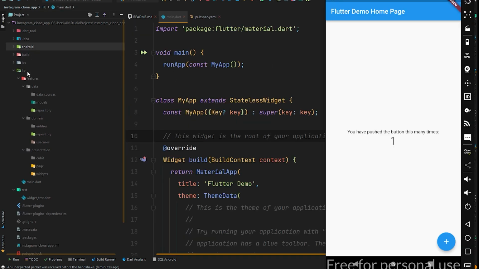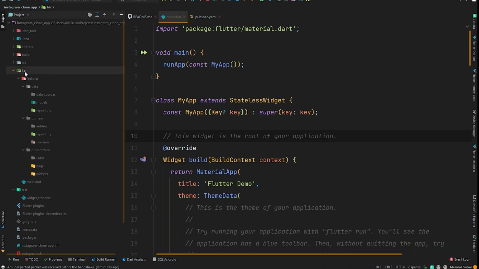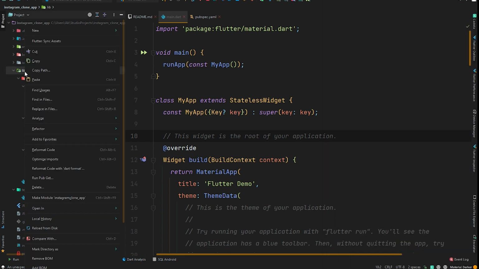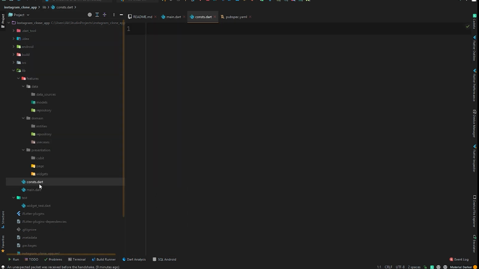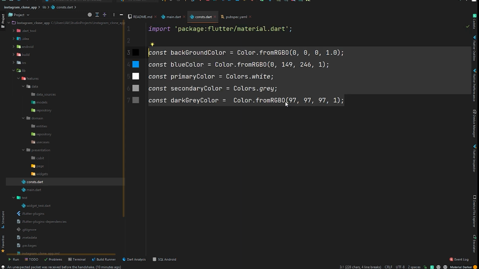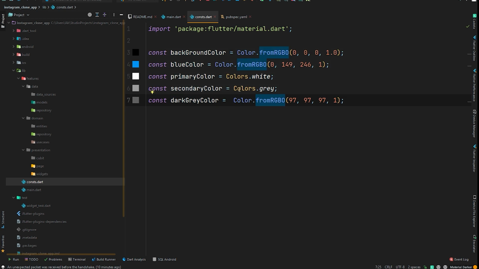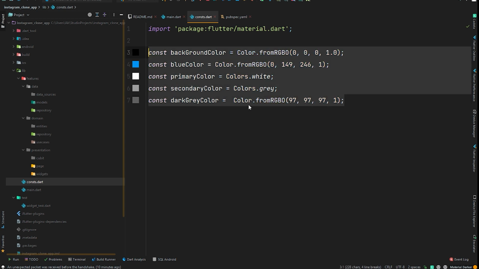And the next thing you have to have in the application, which is really useful, is the theme color of our application in this project. So first let's create a Dart file, which will be const.dart. Having this const.dart file in your lib directory, you have to add your custom colors that will later be used in our application. These are some constant colors, and later we will use these colors in our application.